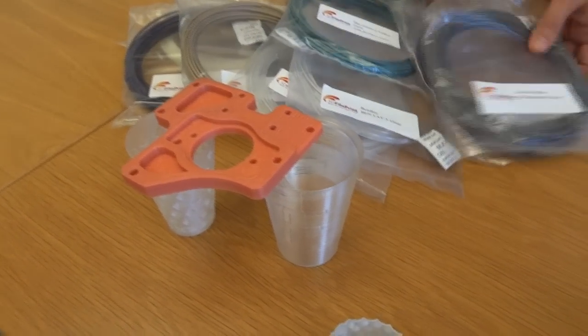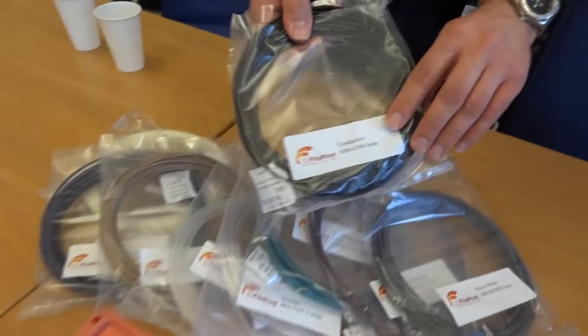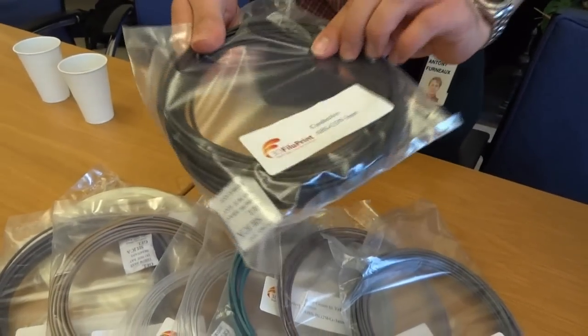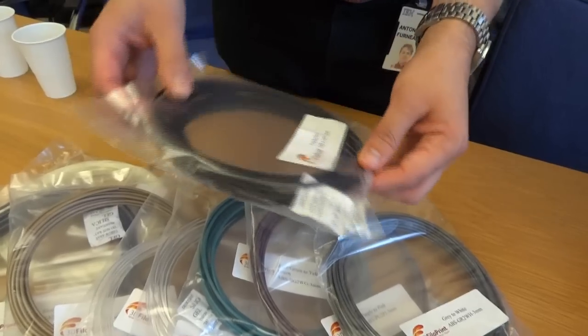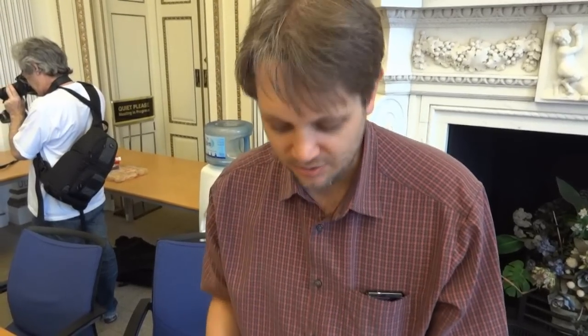Maybe we'll come back in a couple of minutes and see those in different colours. We've also got some conductive ABS — it's just black but it's got some graphite in it. It's very high resistance, no good for circuits, but we measured it and reckon it will be useful for building something anti-static. So if you wanted to build a project box and give it some anti-static properties and ground something, it would probably be quite useful.